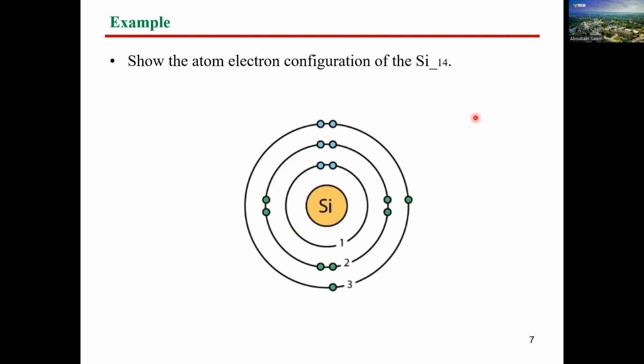Let's see the silicon. Silicon is also going to be used a lot, as we mentioned. So for the silicon, the atomic number is 14. So this means we have 14 electrons. So this can be distributed as 2 in the first shell and 8 in the second shell. So 2 plus 8 is 10. So we will have just a remainder of 4 electrons. So the last 4 electrons can be distributed in the outer shell of the atom, as you can see. So this is the distribution of the electrons in any atom.